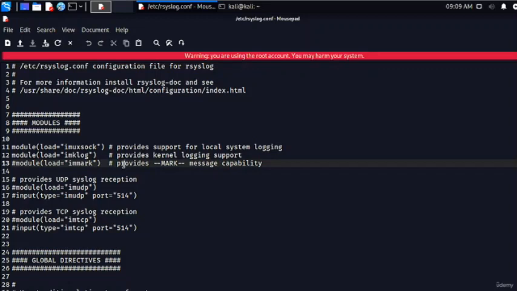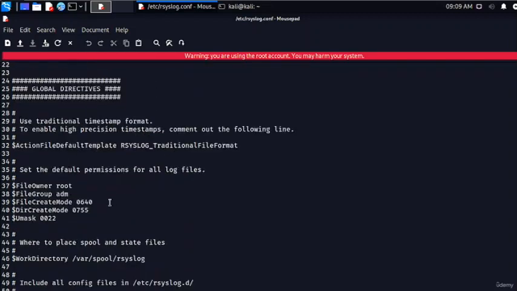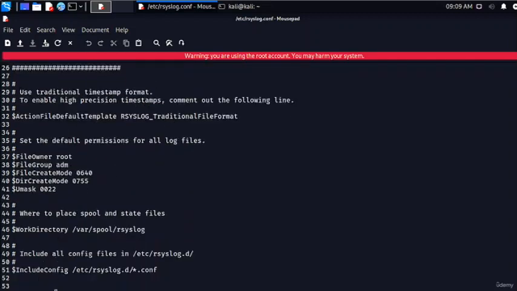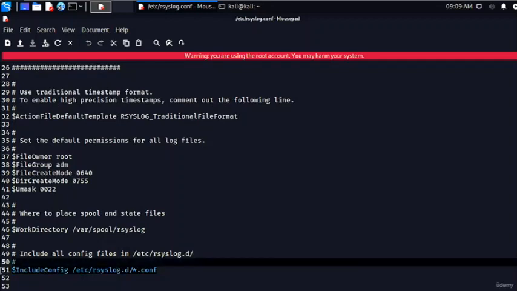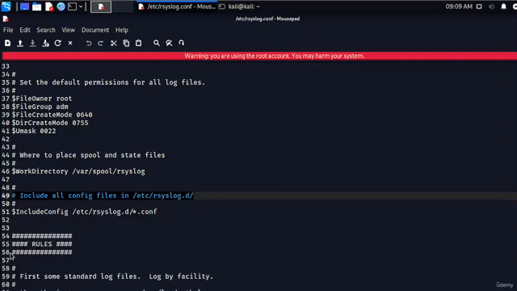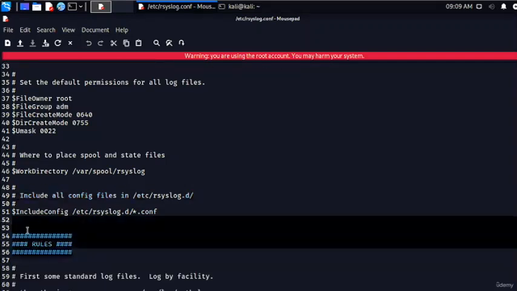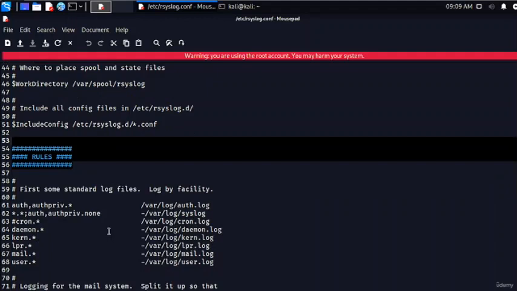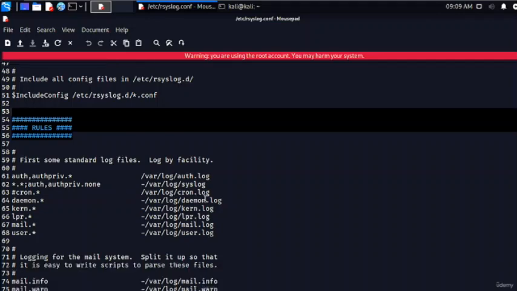Much of this information will not be useful to you at this moment, but if you navigate down below to line 51 or 49, you will find the rules. This is where you can set the rules for what your system will automatically log for you.